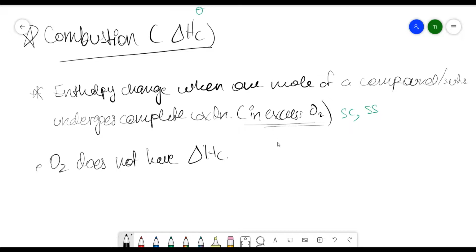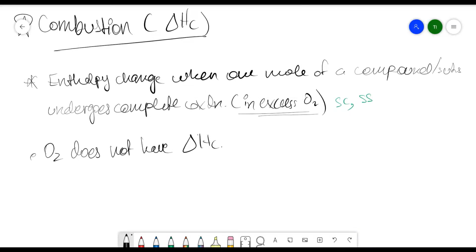The perfect examples of these enthalpy changes of combustion are organic compounds. So let's say we have an alkane, right? Wait, let me just erase that. Plus O2 would give you CO2 plus H2O. Now balancing that out, there are two carbons and six hydrogens, so 3, and 2 times 2 is 4, plus 3 is 7, 7 divided by 2, that's 3.5, right? So this is a perfect example of an enthalpy change of combustion.